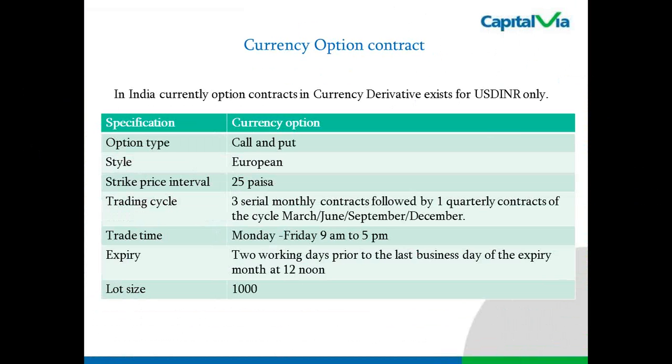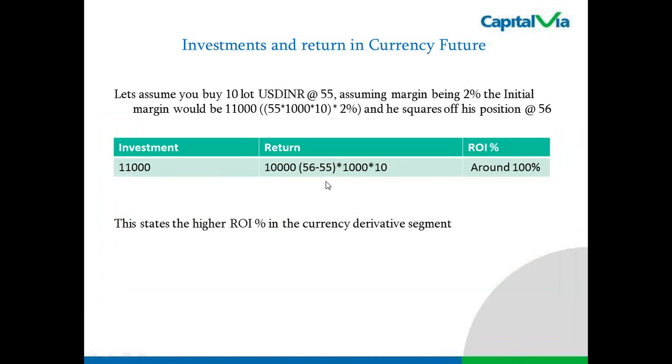So the beauty which I find in the option market, and the reason I want you all to trade in currency derivatives, is not only the future contract but also the option contract. We'll also see later, with a live example, how you can track the currency market online and how you can trade on those things. Now this is how the option contract works.